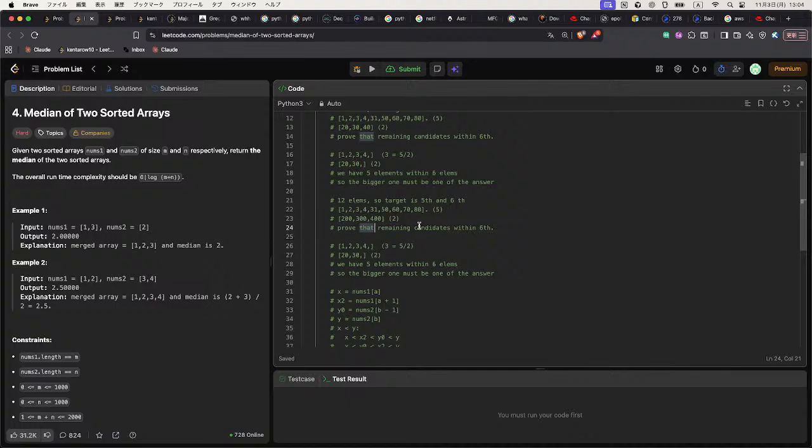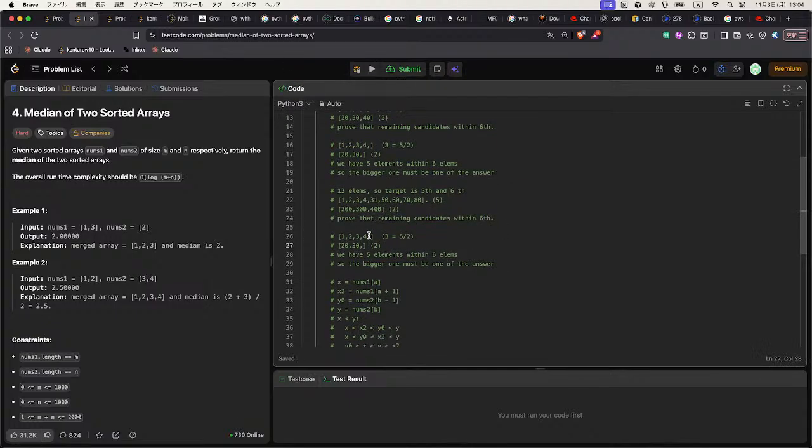So we are going to halve this, but the 300 is bigger than 31, so this should be reduced, and this one is like this.